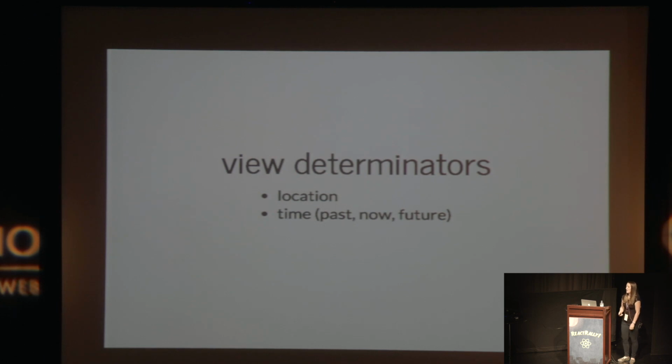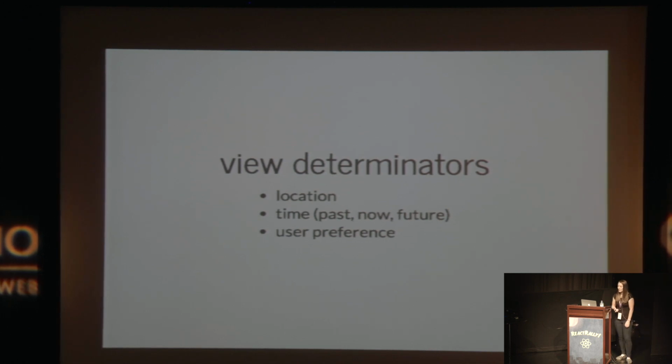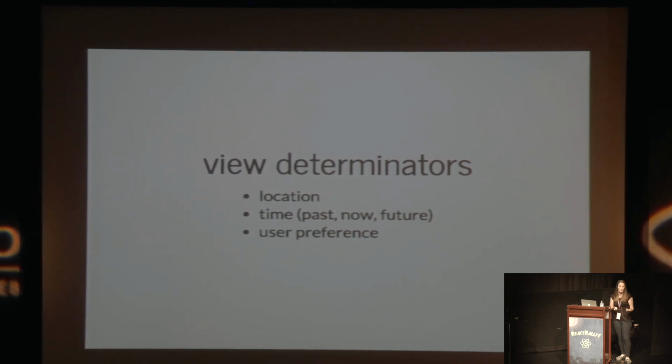So another view determinator is time. If you're viewing past weather data, predicted high and low temperatures are probably not as relevant as the actual high and low temps that happened, unless you're trying to do some analysis of whether your predictions were right or not. But in a forecast view, obviously the actuals haven't happened yet, and the predictions are highly relevant. And then user preference also comes into play. There are some obvious things here, like what units you like to see temperature in, Fahrenheit or Celsius. Also, a new weather app that I've been using lets you pick if you want to see the feels like temperature all the time instead of the raw temperature, so that's kind of cool.